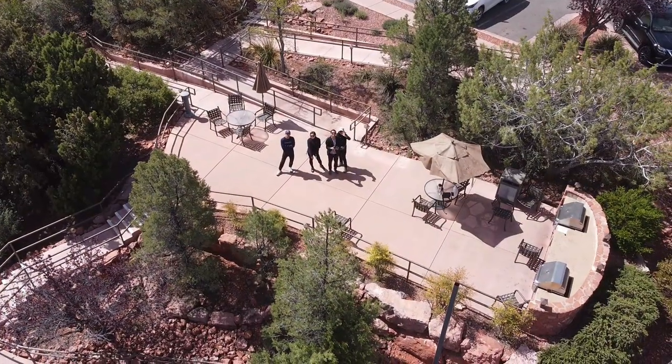I'm going to wait out a few hours and see if I can do any more drone work, since I got a feel of what I want to do to show you guys the views. For any of you that want to travel to Sedona, go to Sedona Summit, and this is one place where you can plan out your whole week when you go on vacation. You can do a few activities should you choose to be a local for a whole week, for any visitors coming from the east or the west countries.